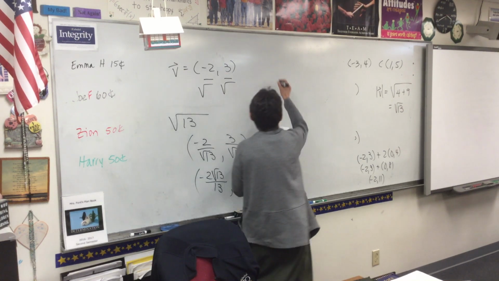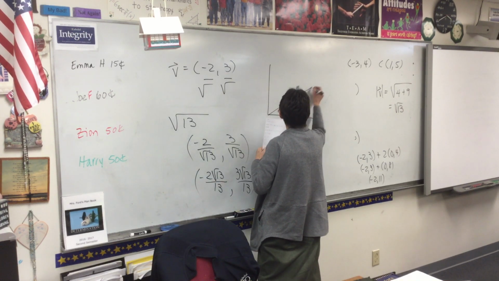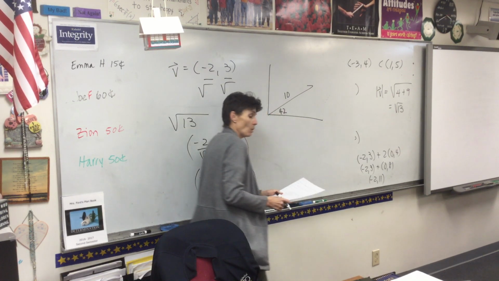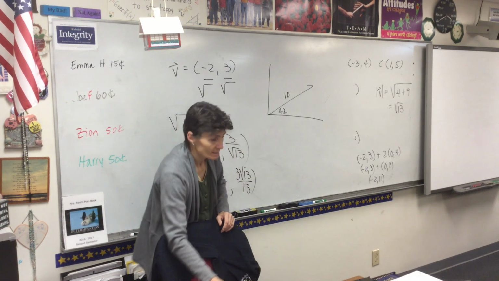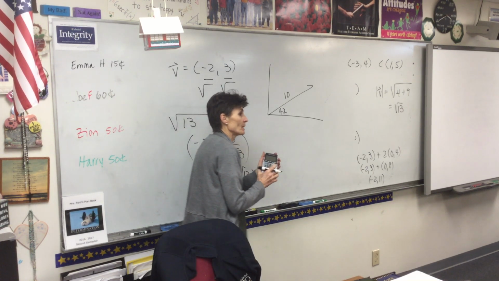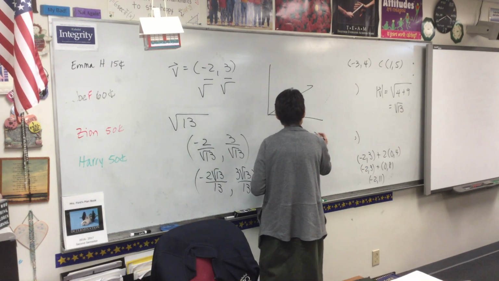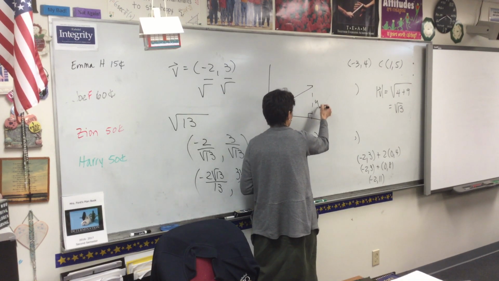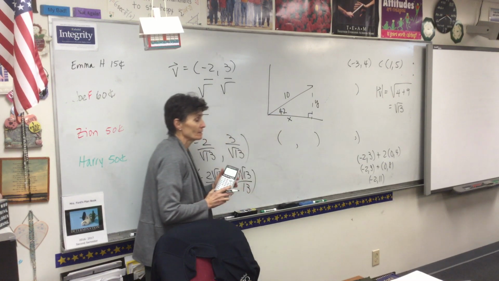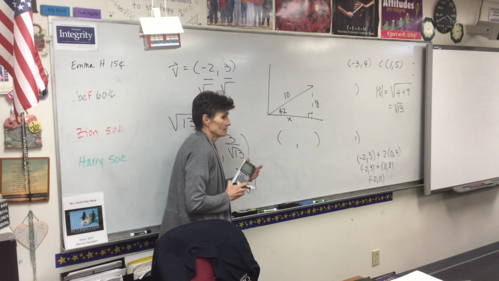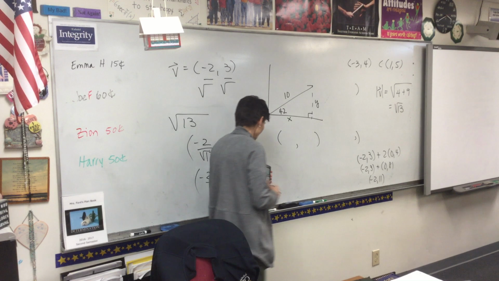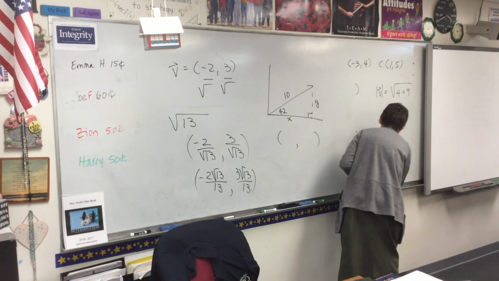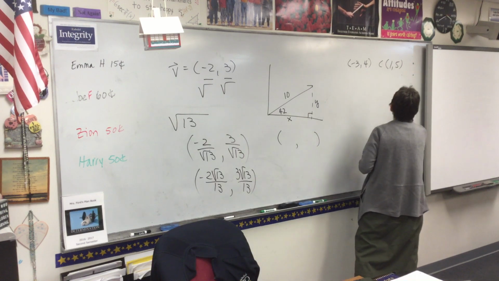All right, now we're going to find the components of this vector. So its magnitude is 10 and its angle is 42. What do we mean by components, Ike? X and Y. So I am looking for X and Y, and in my picture, this will be X and this will be Y. Ryland, remember how we find X and Y?